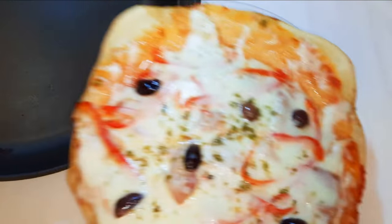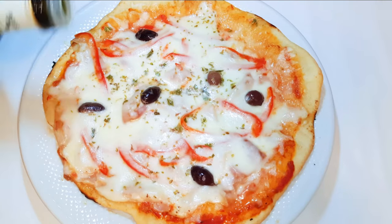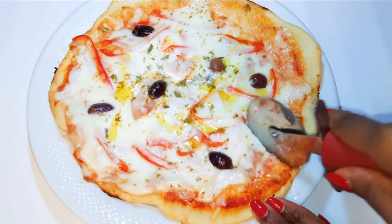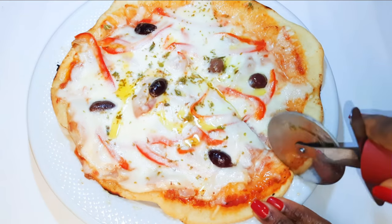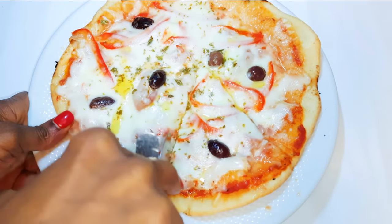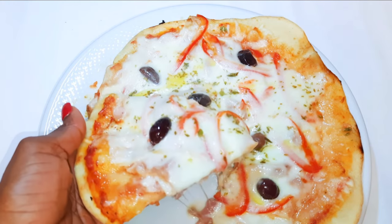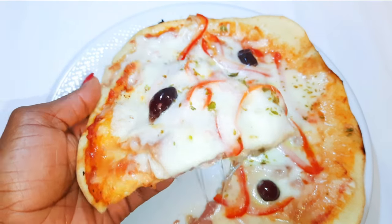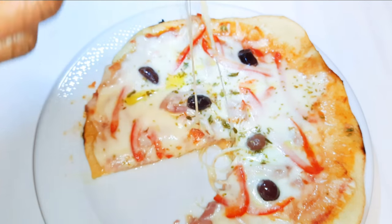Ladies and gentlemen, our pan-made pizza is ready and is as delicious as the oven-made pizza. Crust is soft to the touch. It's very well cooked. You are invited to the table, or you can give this a try at home. If you do, let me know how it comes out for you.